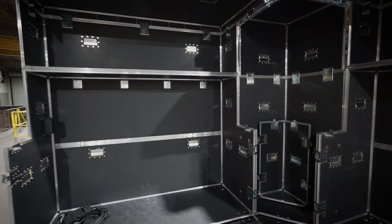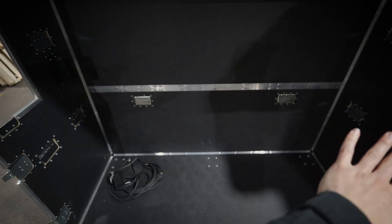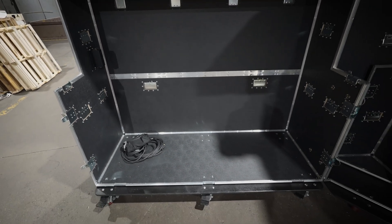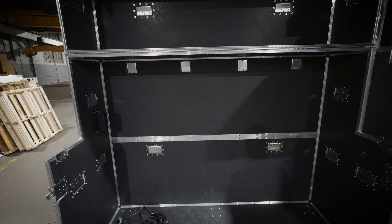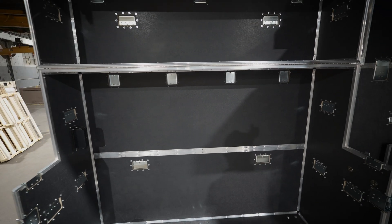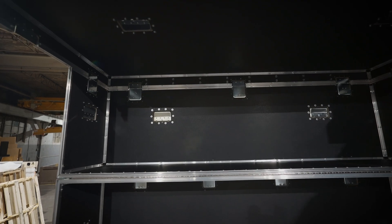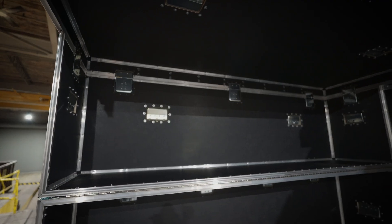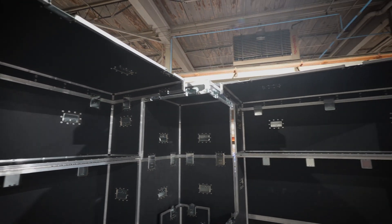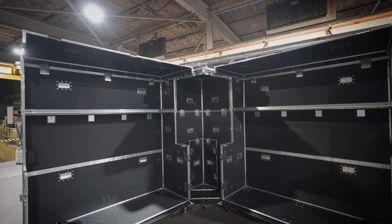The way that this works is this bottom section here — there's going to be a work surface that goes right here, and underneath it are all basically Craftsman-drawered toolboxes. This top section here is basically pegboard that goes back there to hang Milwaukee Pack-Out style things. And this top section here: one side has tilting lock bins, and the other side just has small parts containers.